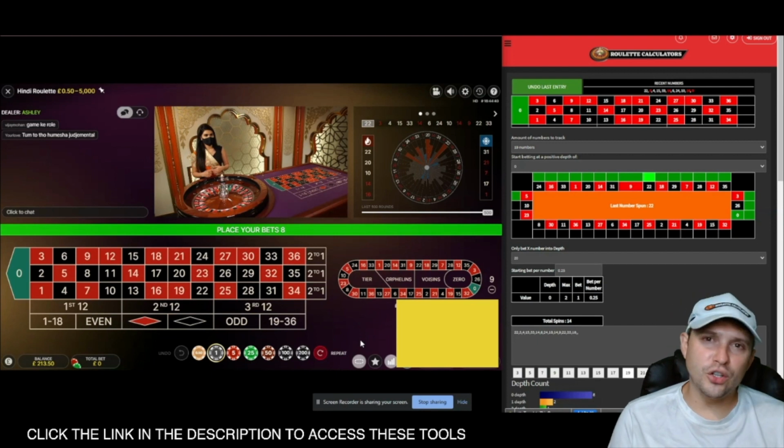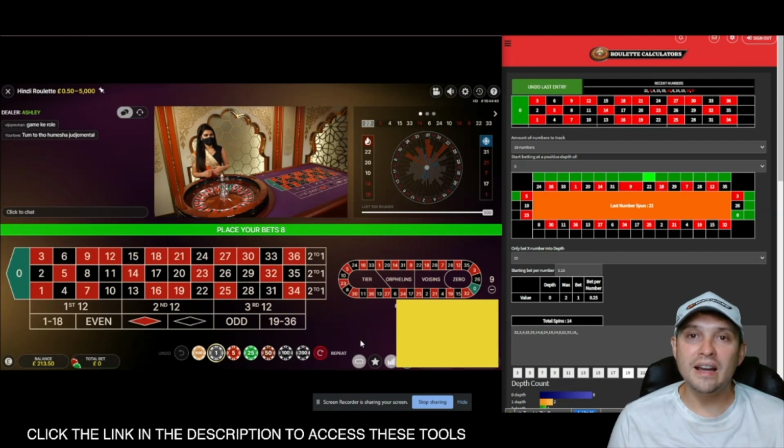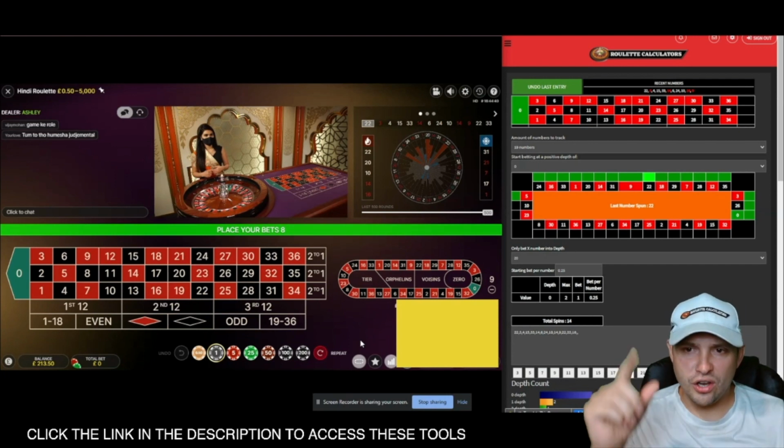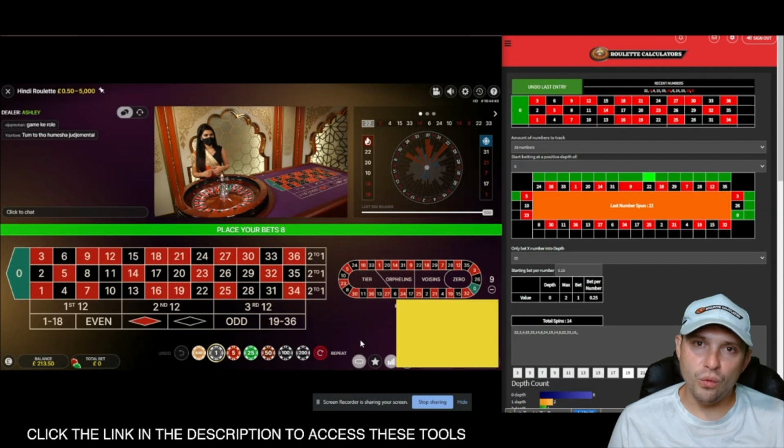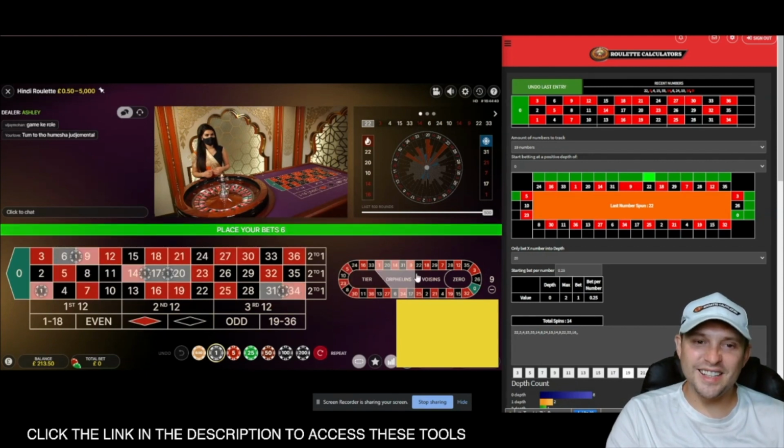Now, before we get into this, I do want to explain that the thing that you can see above us is the area key. It's one of the tools from Roulette Calculators. I always say to people, they are merely just that: tools. What they're doing is tracking the dealer's last spins and showing us on the graph, the dealer tracker actually shows on the table what their previous results were. And all we're doing is looking for patterns that we can use to give us insight on what that dealer's doing, how they're performing, and the best areas that we could bet. But in no way do we guarantee that you would win using these tools. I just have to put that out there. They are there for educational purposes, so you can see exactly what's happening.